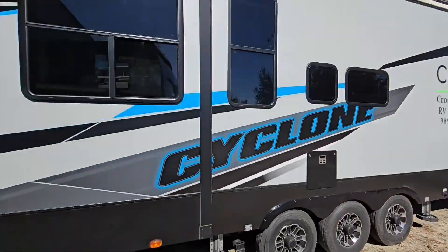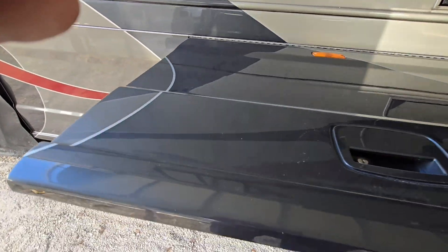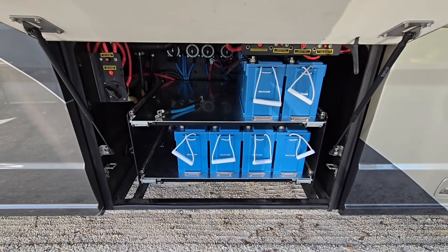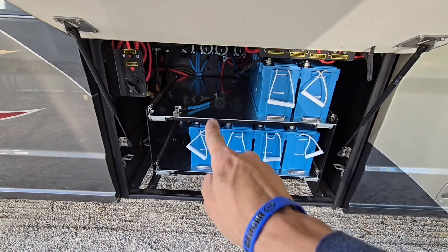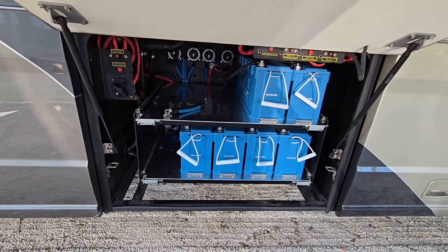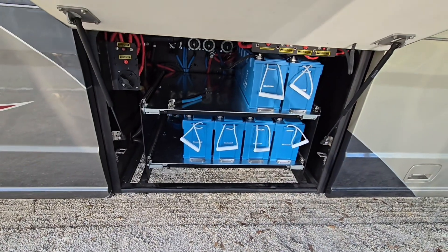Trying to get back out of this driveway, but I have some quick video since I almost forgot before we left. This one was a job. We have Victron batteries there — he's going to add two more, that's what those cables are for, and that's why there are four cutoff switches back there. I had to completely revamp these trays; it was a pretty good job.